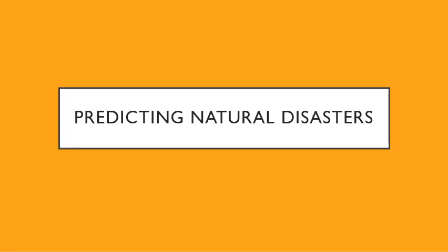Now, how do we predict our natural disasters? What are the natural disasters which happen by the aim of Allah? Okay, it's a word of God or an act of God, also known as act of God.